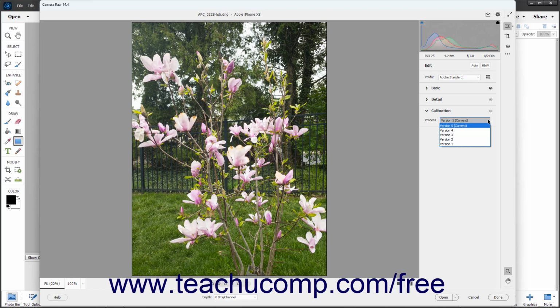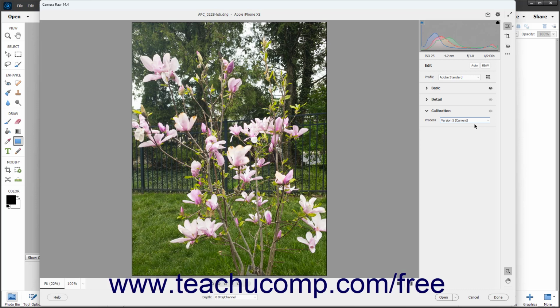However, if you had previously opened the current Camera Raw image in a previous version of Photoshop Elements, you may see an older process version appear. To select which process version to apply to the current Camera Raw image, click the Process dropdown and select a choice. The most current process versions let you have the most improved and current tools available, but you can also select an older version if needed for your workflow or for consistency between the process settings applied to your Camera Raw files.